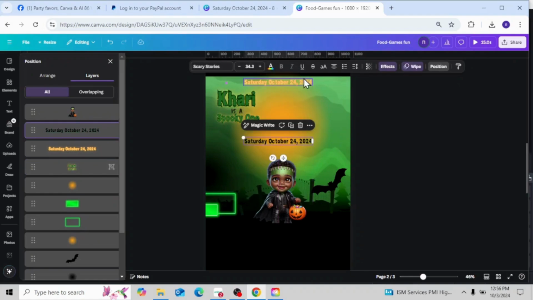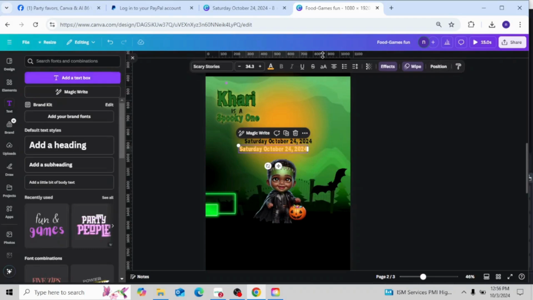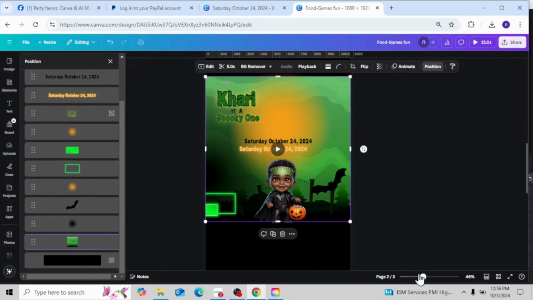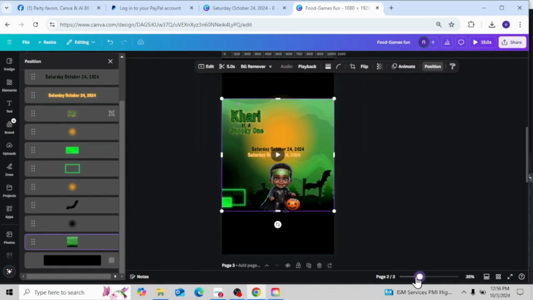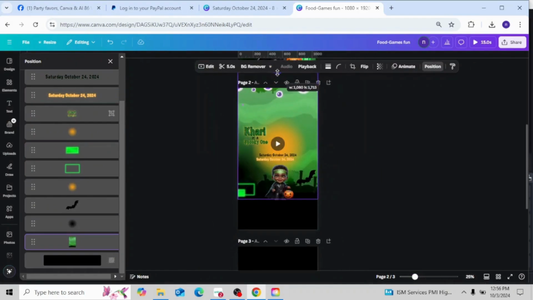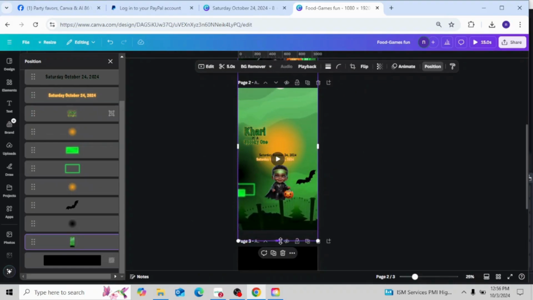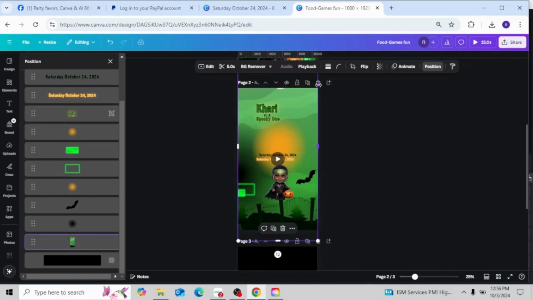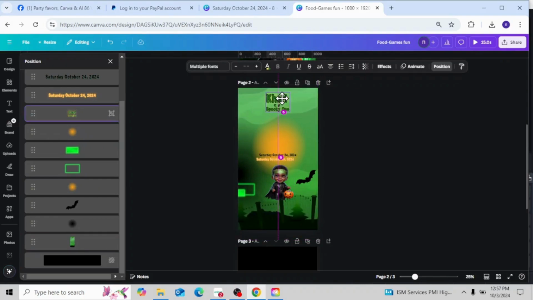So this, I want the date. I'm gonna just pull my date down, resize. I'm gonna go to position. I'm gonna resize my background again. I'm gonna click on that. Let me zoom out a little bit. I'm gonna resize that. Pull all them eyeballs out. Bring that down. Now I'm gonna go back, put this. Oh, I see an eyeball. Hold on. Put my heading. Make sure it's centered with that thick line in the middle.